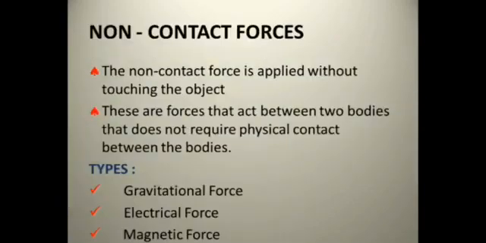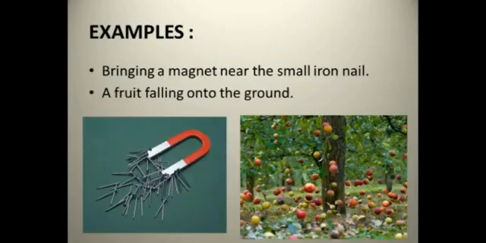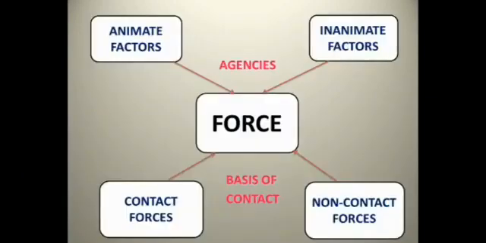After that, we saw what are non-contact forces. So what are non-contact forces? Non-contact forces are applied without touching the object. That is, these are forces that act between two objects and do not require physical contact between the bodies. And next, we moved on to the types of non-contact forces: the gravitational force, the electrostatic or electrical force, and the magnetic force. We even saw the definition of each force. Next we saw a few examples of non-contact forces.